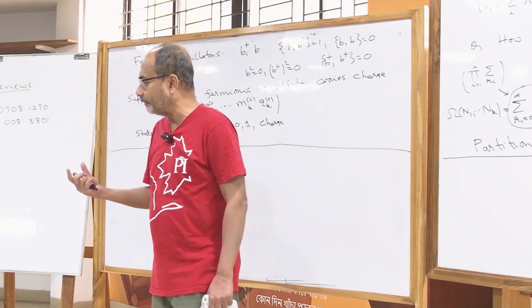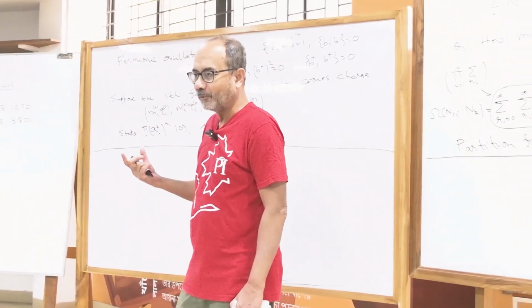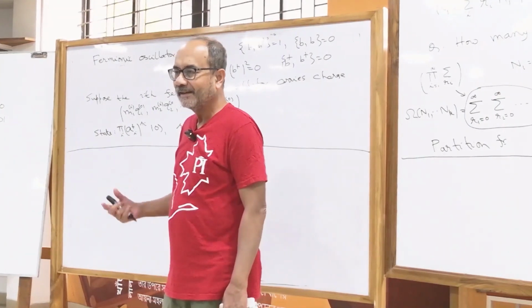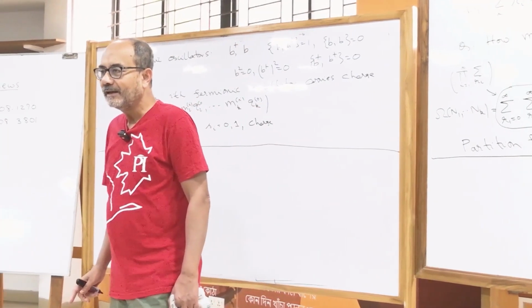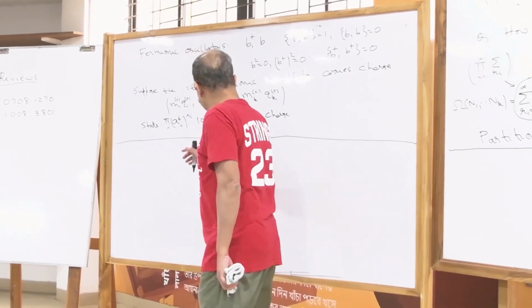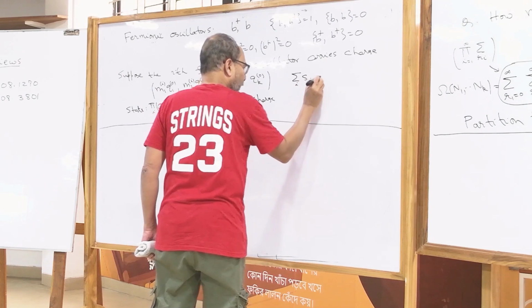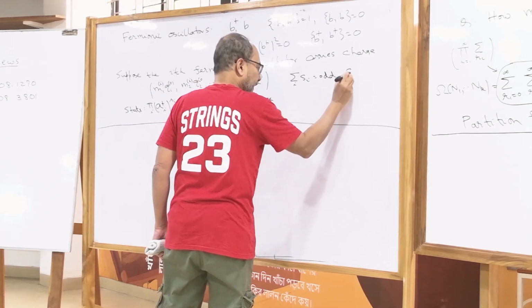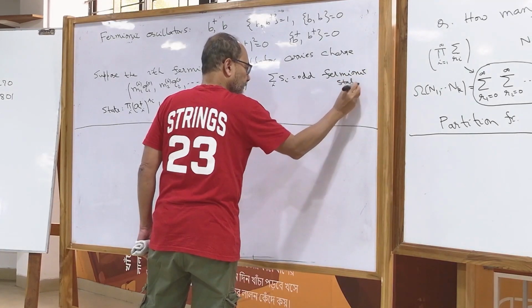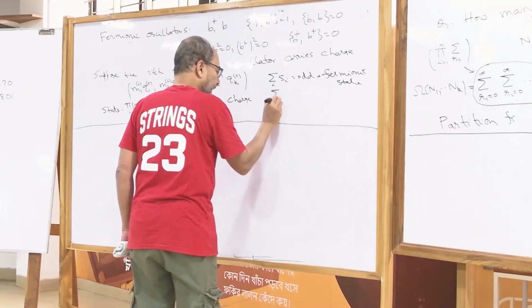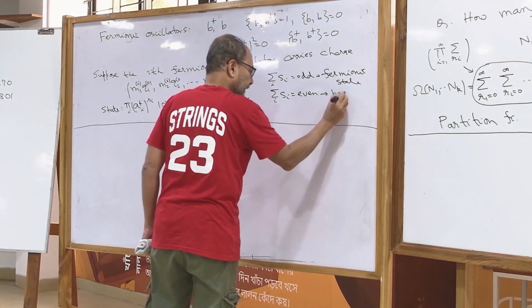A1 dagger, A2 dagger, A3 dagger on the vacuum. Fermionic, right? So what determines if it's fermionic or bosonic? Yeah. So whether this is odd or even: sum over i of s_i equal to odd is a fermionic state, and sum over i of s_i even is a bosonic state.